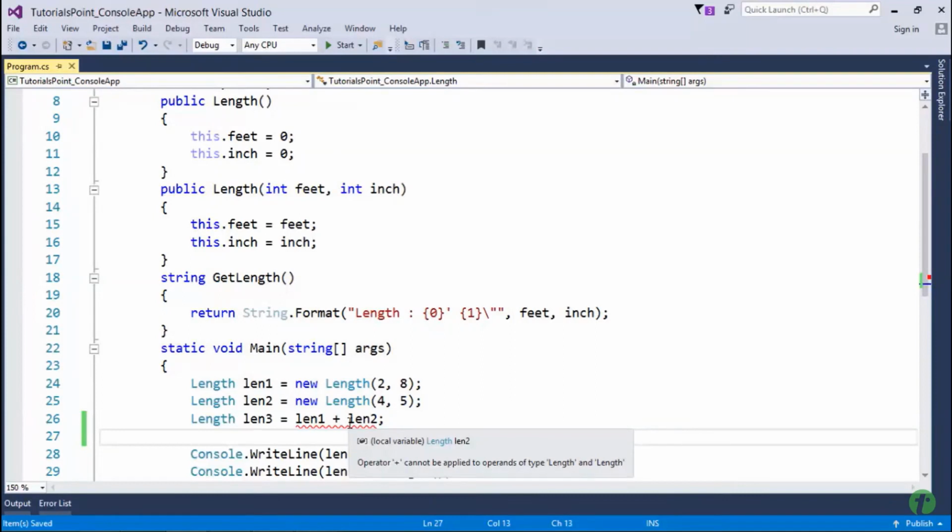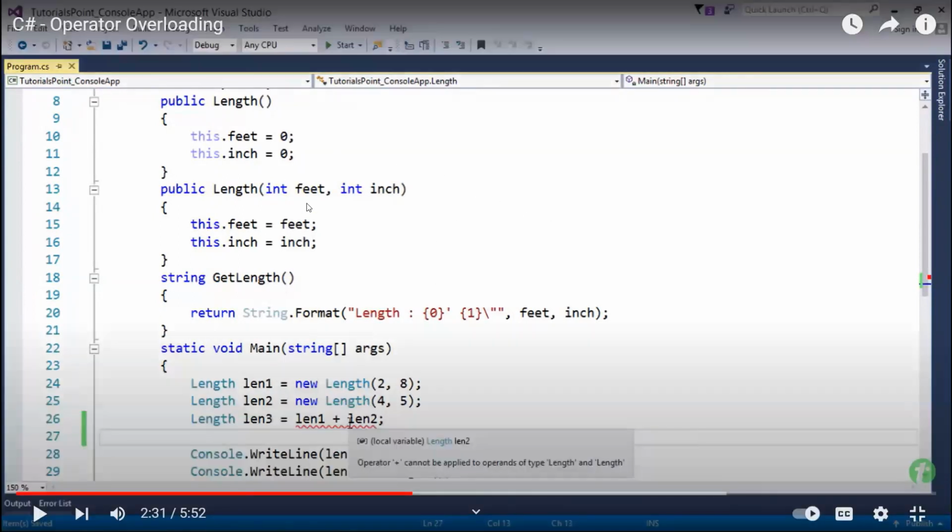That is why for our own custom user-defined classes, we'll have to define it. So look at this, we have two parts, one is feet and the other one is inch. There's a kind of problem. If you add inches together and it exceeds the number 12, what should we do? We should subtract 12 for that one. For instance, if it is 5 plus 11, it's going to be 16. So you take that 12 out of it, and the remainder is going to be 4. So you keep 4 and add 1 into feet. Does that make sense? So we don't have such a thing to add these measurements. We need to create it. So look at this one.